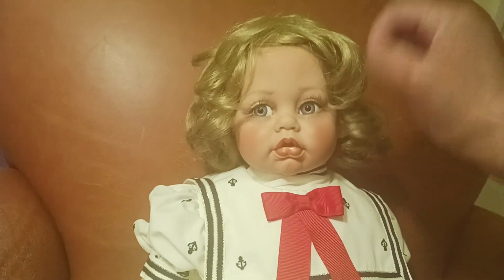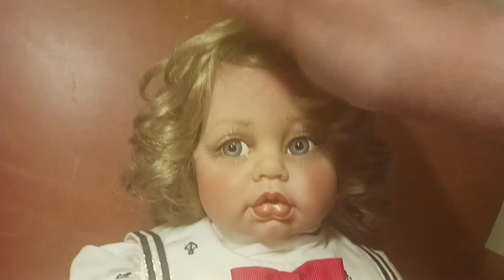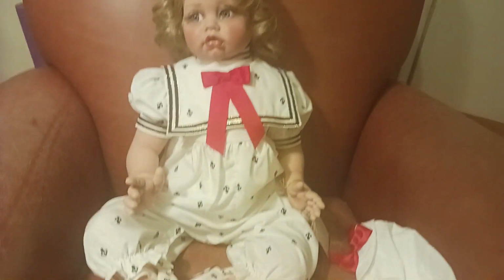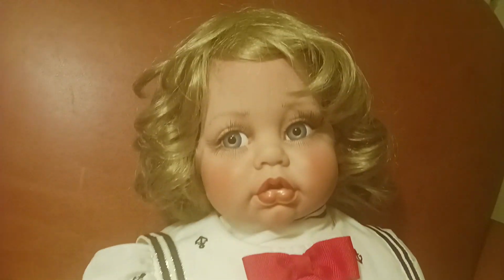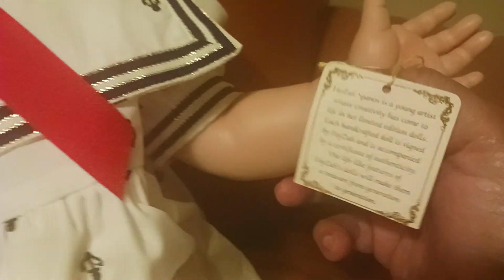So I got a dark-haired one who I named Annika. That's my first Fayzah Spano, and this is my second one. So look at her. She is beautiful. And I got her for a really good price too, because these Fayzah Spano dolls ain't cheap, okay? She is gorgeous. Oh, I'm in love. I am so satisfied. This seller is about to get a good review from me because this doll is impeccable. She's beautiful and she's in absolutely great condition too. No scuffles, no scratches.